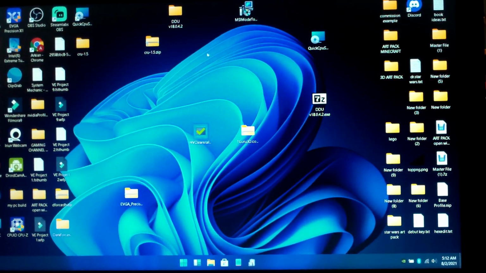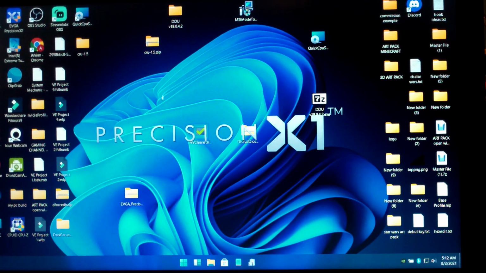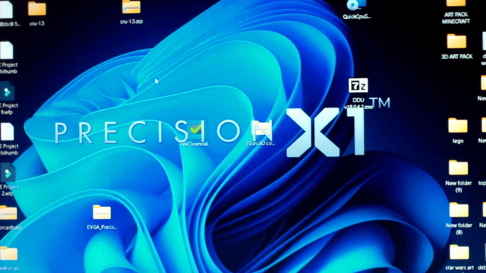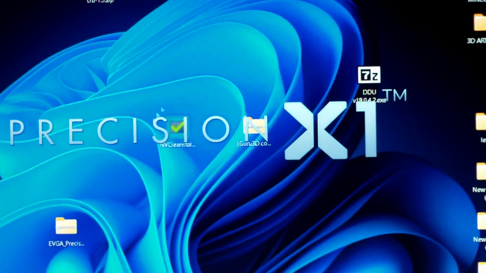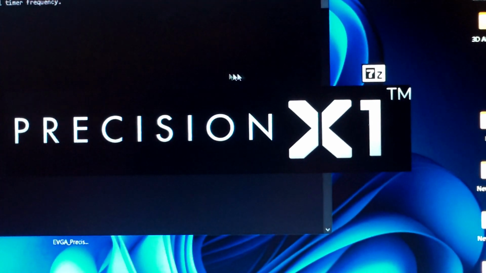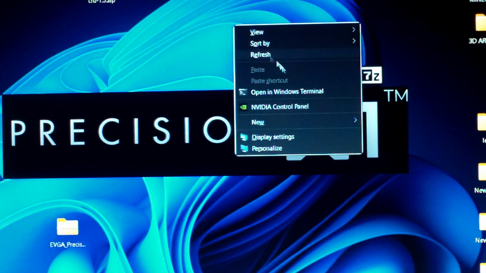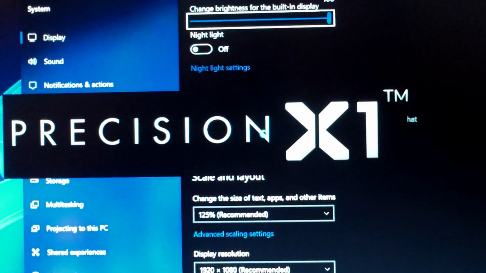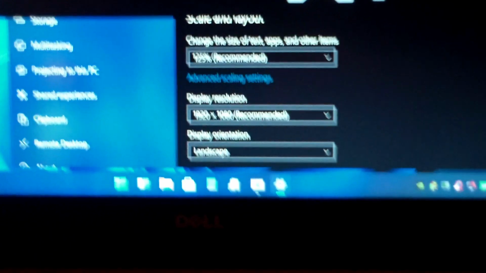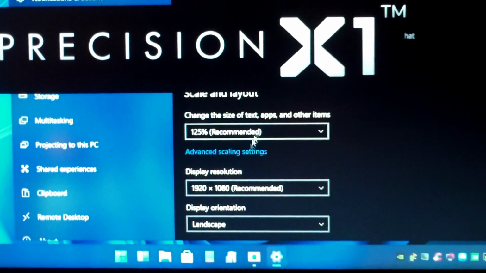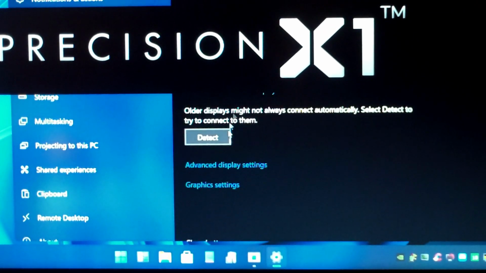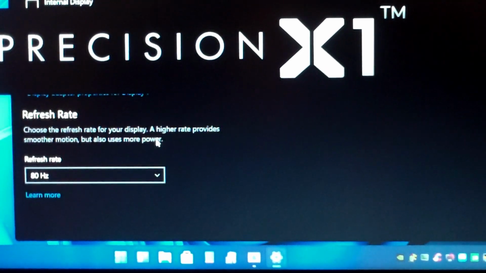So, you notice my mouse. I don't know if you can actually see how smooth it is. Yeah, you can't. It's still showing up as like 30 or whatever frames, but over here we're gonna go to advanced display settings, and it should say 80 Hertz.